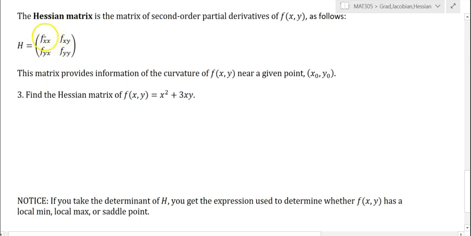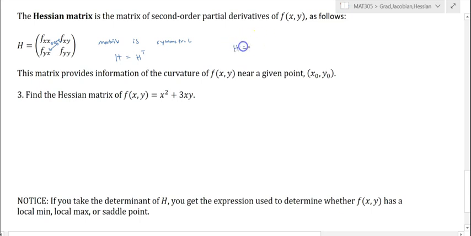And so in the top left and the bottom right, notice that those are going to be with respect to x and y, and then along the diagonals we're going to have the mixed partials fxy and fyx. Now since these are the same, this matrix will be symmetric. And all that means is that if you look at H and you look at H transpose, they will be the same. So remember what H transpose does is it basically takes each of the columns and turns them into rows.